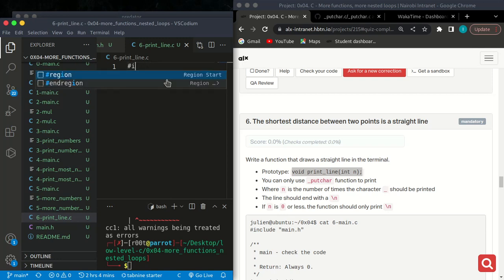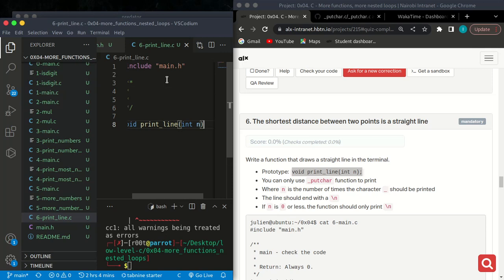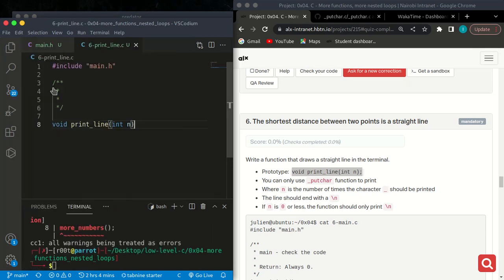So #include main.h, comments for Betty, come start our function. So remove this one.